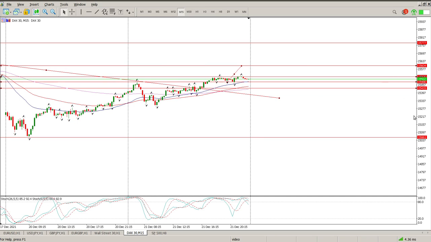Be careful, small position size, and keep your stops as tight as possible. And only trade off structure. Don't go and jump in the middle of nowhere. Wait for a level and then trade off that structure.